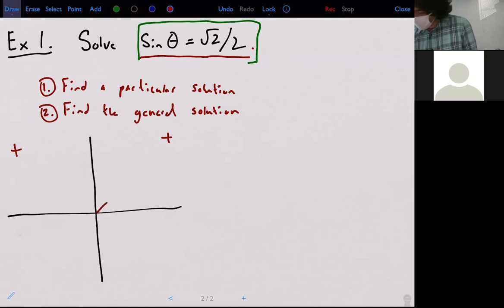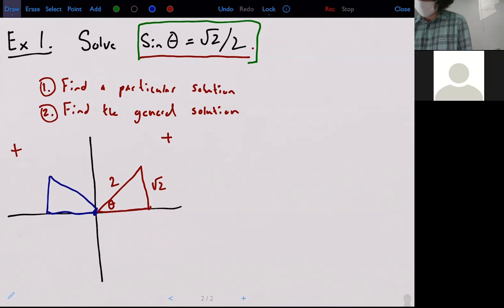So we can form a right triangle whose acute angle with the x-axis is given by theta. This means the opposite side is going to be the square root of 2, and the hypotenuse is given by 2. And we can form a mirror triangle in the second quadrant, again, whose acute angle with the x-axis is given by theta. So this is square root of 2, and this is 2. So real fast, if we wanted to find this side here, how do we do this?